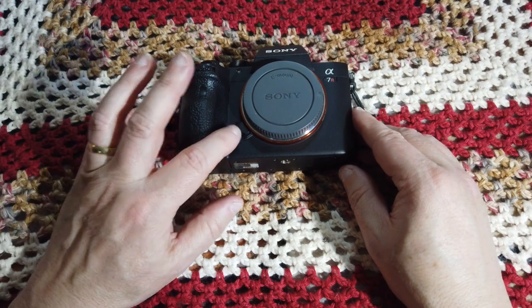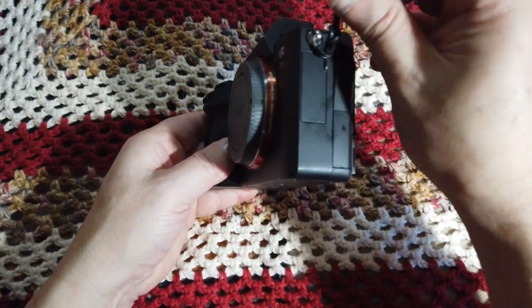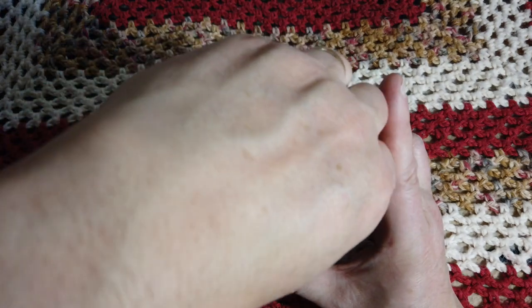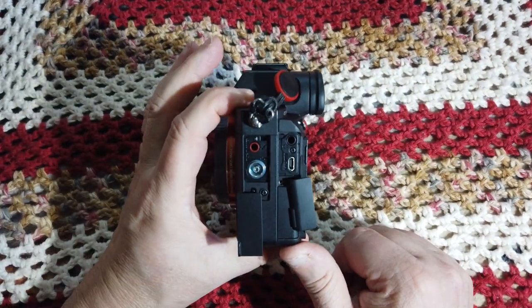No function buttons on the front. This is the release for the lenses. Moving over to this side over here. On this side, if I open all these up all at once so you can see what's going on. Actually, I'll open those up to start with. Hopefully those are in focus.